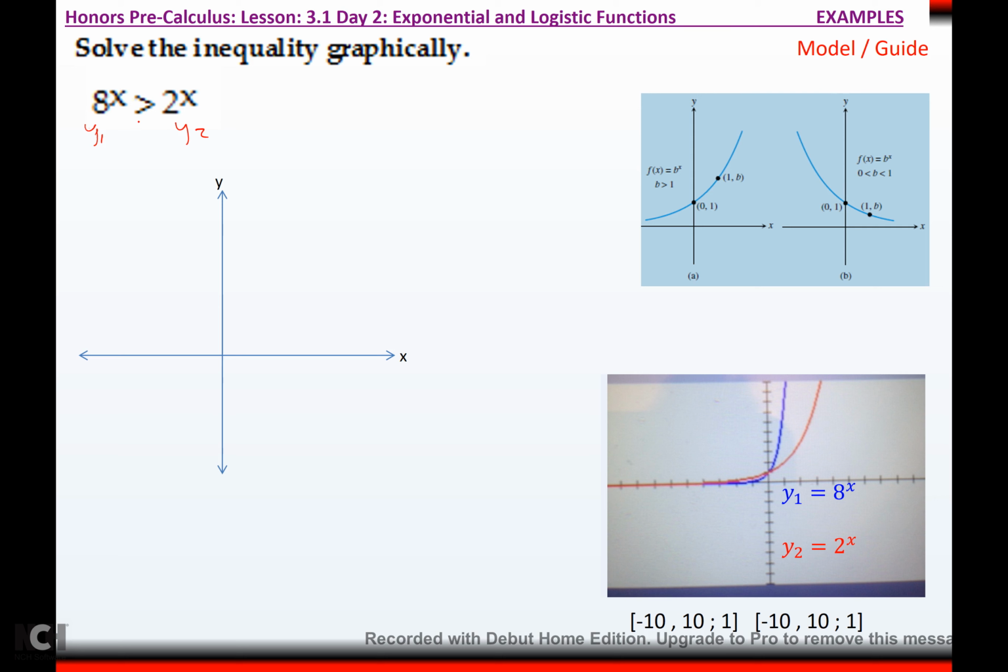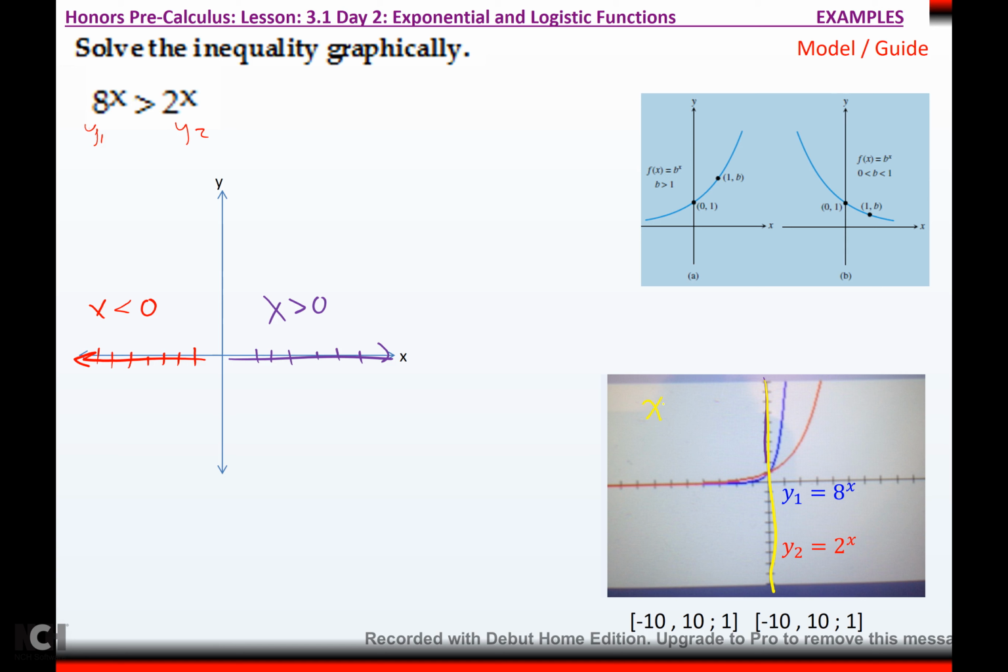what they're asking you is, this side of the graph would be when x is less than 0, because all of these are negative x values, yes? This side of the graph is when x is greater than 0, when you have positive x's, yes? So what they want to know is where, on which side, is 8 to the x bigger than 2 to the x. So if you look at my graph, you're looking at the blue line. And you want to know basically when the blue line is higher than the red line. Okay? Well, on this side of the axis, let me get a different color.